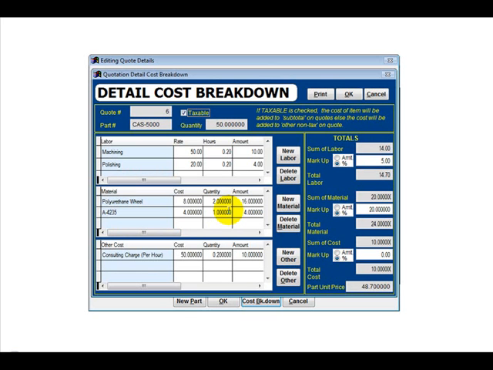This takes you to a new screen where you can edit the cost breakdown for the item. If a cost breakdown is already on file for the item, then the information will automatically appear in this window. Otherwise, everything will be blank and you'll have to make one from scratch. The total calculated cost for the cost breakdown becomes the unit price for the item. However, a complete description of how to use this window is out of the scope of this video. View the video on the Inventory section of JobMaster for complete details about the cost breakdown window.